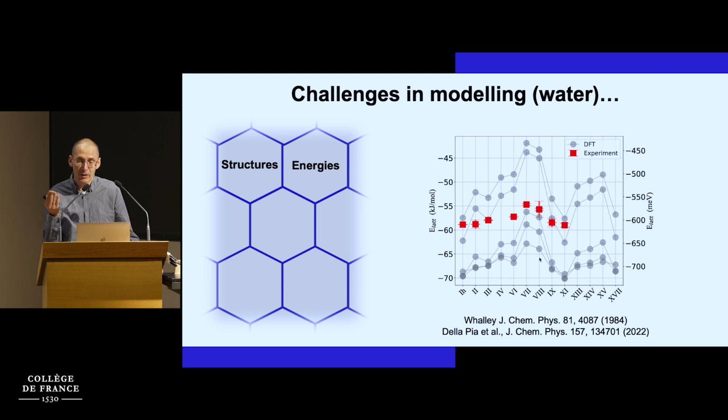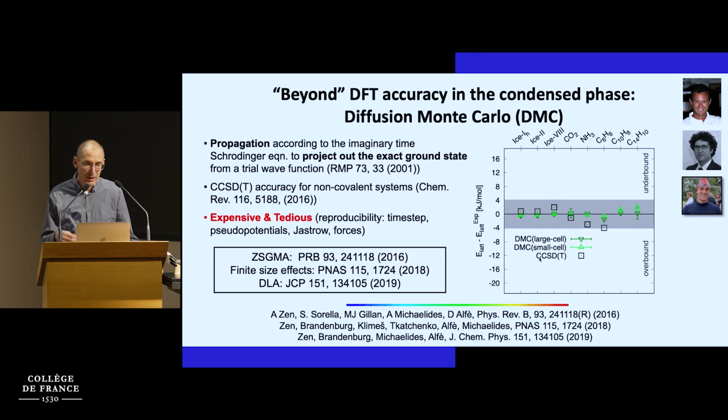The point is that we have density functional theory. It's an incredibly powerful technique. It's been unbelievably useful in understanding water and understanding water at interfaces. But there are real question marks when we come down to these issues of milli-electron volt precision. The approach that we've been using to overcome this, one of the approaches we've been using, is a technique known as quantum Monte Carlo. So it's an explicitly correlated electronic structure method, and I'm not going to go into the details.